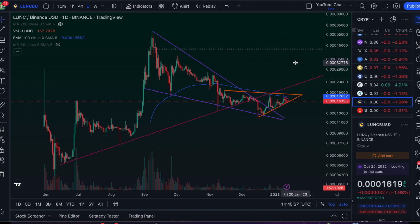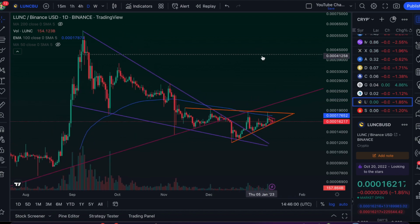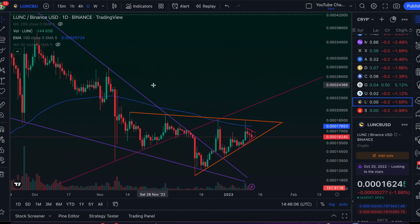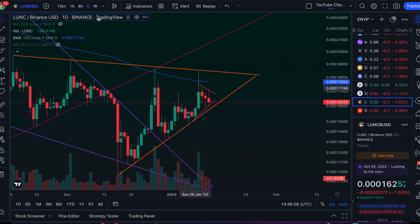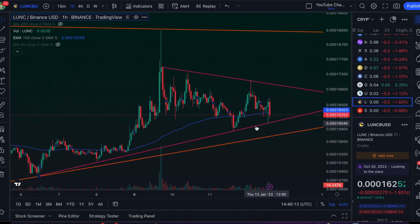So we've got a price target at 33 cents. We've got a price target at 42 cents on Luna Classic. And again, it's not going to get there within a day or two, but this will probably take weeks or even months. So this is something that I'm keeping my eye out for. But other than that, that's pretty much all I have to say on Luna Classic. Generally good stuff from the inflation rate report, despite there being a bit of a drop. So everything's still bullish here on Luna Classic after that inflation rate report, as long as we keep these bullish trend lines, the one in pink, and if not in pink, then at least the one in orange here. So good stuff there.